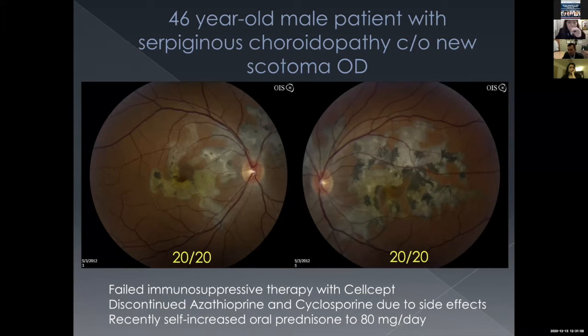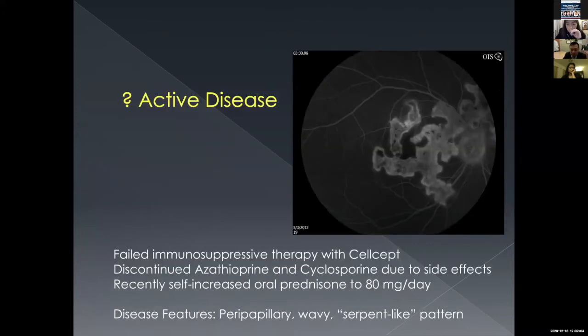The principles related to imaging show how key it is in clinical practice. And so the question is, is this active disease? With serpiginous and AMPPE, both of these conditions, in the textbooks they talk about hypofluorescence early and hyperfluorescence in the later stages, but it can be difficult, especially in the course of a busy clinic day, as all of us have, to detect disease activity. But some of the disease features I wanted to point out: the conditions tend to be parapapillary.